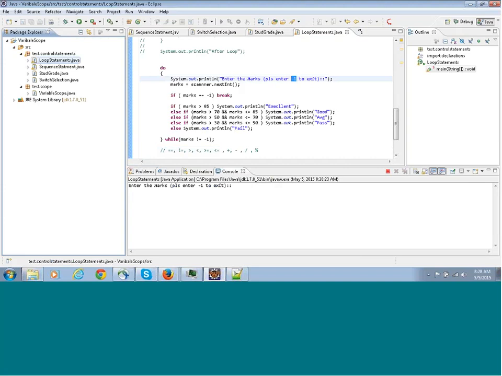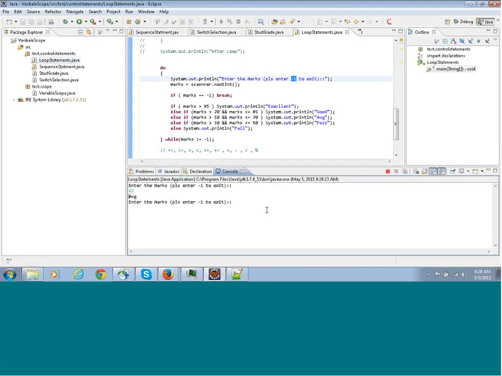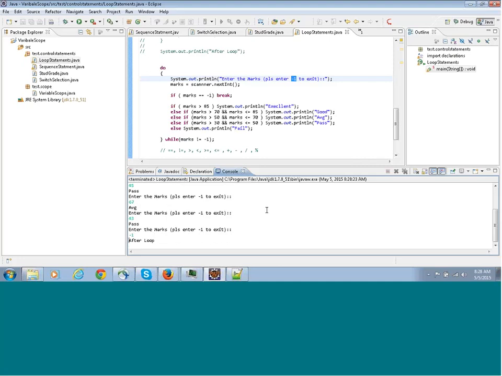So let's say I enter 56, 67, then it's an average student. 90, 98, so very good. And now -1, then it is coming out, right?